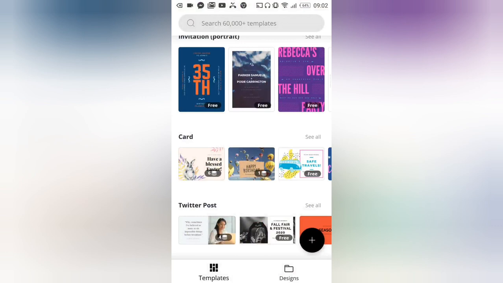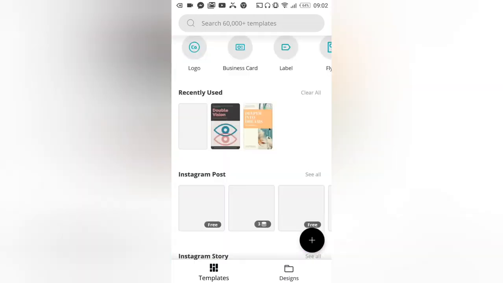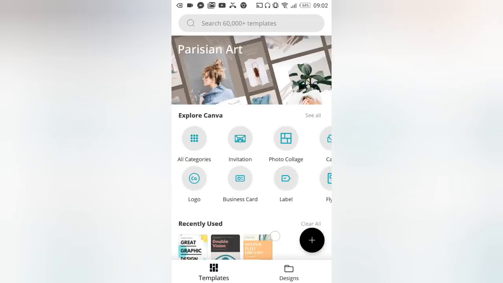Canva is a beautiful app that you can use on your mobile phone to do different graphic designs, and you can download it on your Play Store. Then you sign up with your email address. It could be Yahoo or Gmail, anyone can go. So here is Canva. There are different beautiful designs you can create.